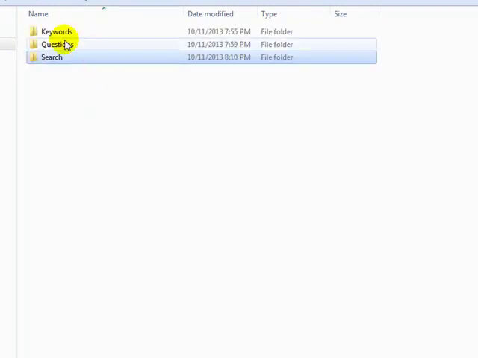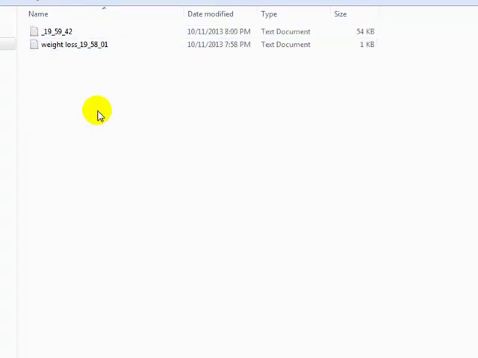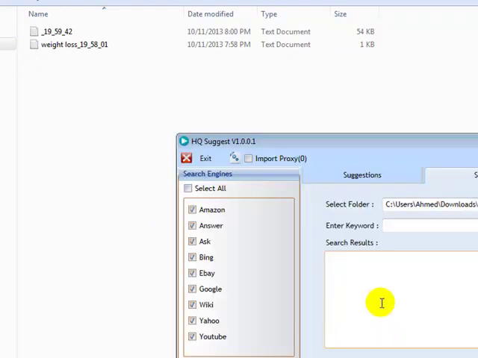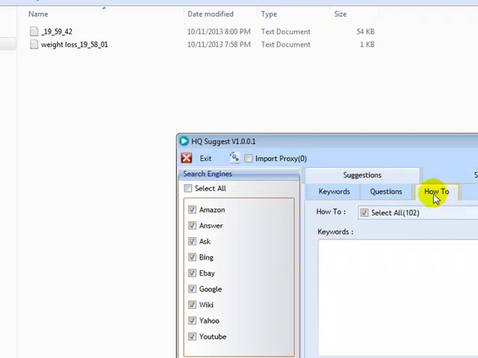And what the software does, it imports every single file you've got in here. So you might have 50 files in here, because you might have gone out there for about 3, 4, 5 days and scraped all sorts of random data, and you've got them all saved over to one file. Now you don't know exactly what kind of data you've got in this file, and the reason you don't know is because when you performed your suggestion searches, you might not have put any keywords in there, or for your question searches, you might not have put any keywords in there.